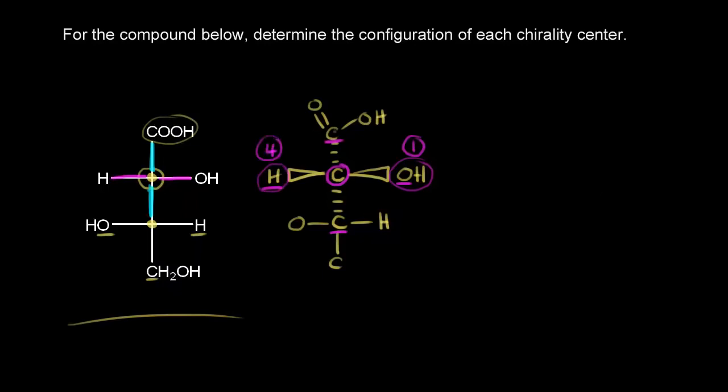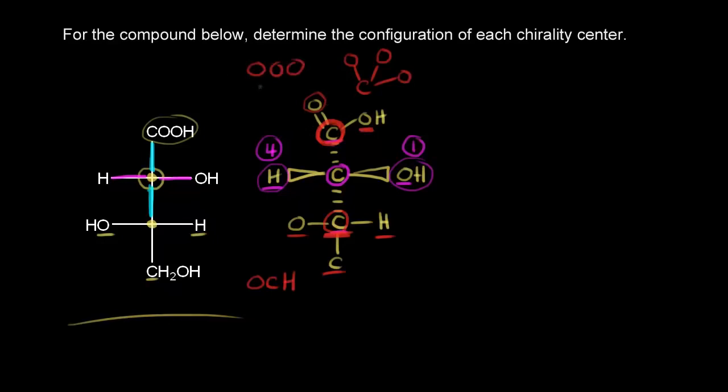Next we have carbon versus carbon, so this carbon versus this carbon, and we know that carbon has the same atomic number. And so we've seen how to break our tie in earlier videos. We look at the atoms that are directly bonded to those carbons. This bottom carbon here is directly bonded to an oxygen, a carbon, and a hydrogen. So we put those in order of decreasing atomic number, so that's oxygen, carbon, hydrogen. This top carbon here, the one in our carboxylic acid, has a double bond to an oxygen. And so we treat that like it's two bonds to two different oxygens, even though it's really only one double bond to one oxygen. And then we have another bond to an oxygen on the right here. So we could say, for the purposes of assigning a configuration, that would be oxygen, oxygen, oxygen.